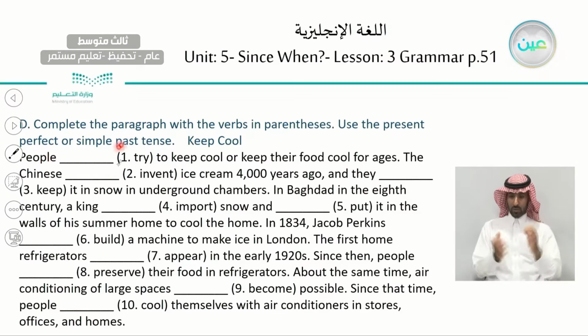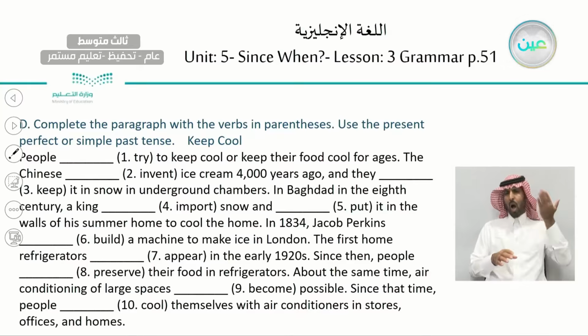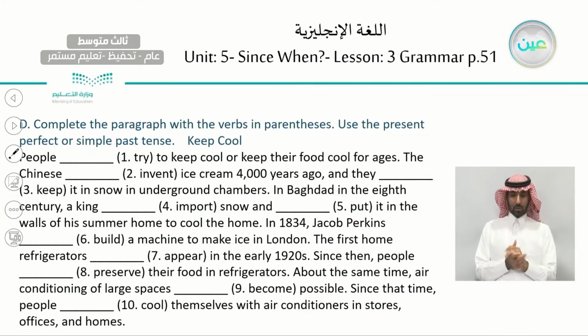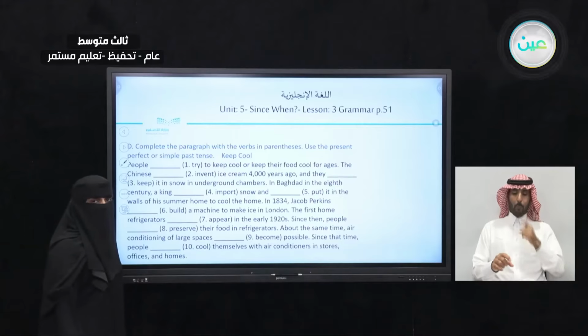People, and we have the verb try, to keep cool or keep their food cool for ages. Do we have a time here? No. So what are we going to use here? Excellent, we're using present perfect. Okay? The Chinese ice cream 4,000 years ago. We have a time. So we use the simple past.